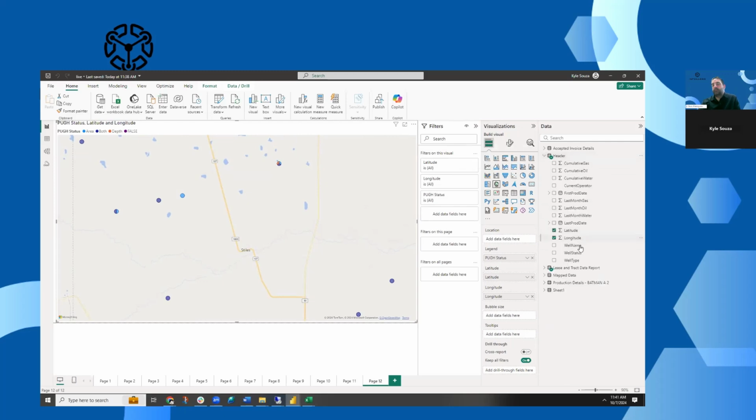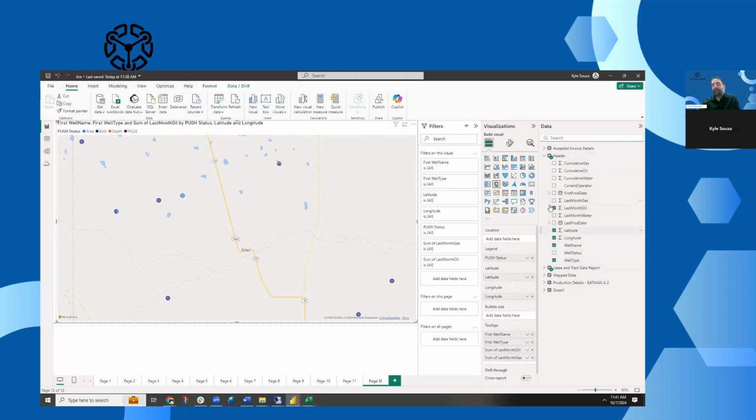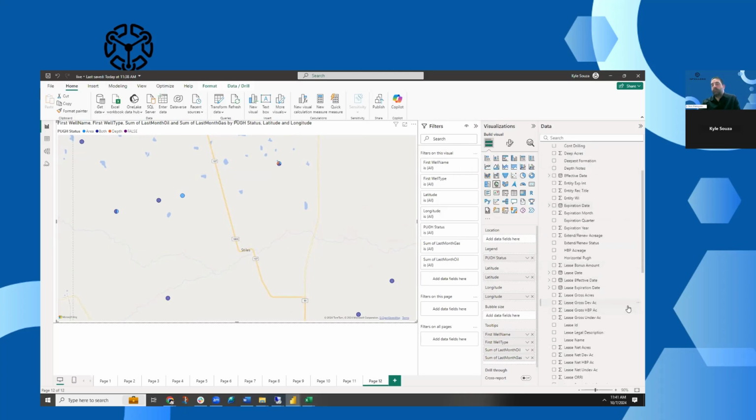We could have our well name in the tooltips, and our well type, and our last month of oil and last month of gas in here. But then inside the same tooltip, maybe I also want to know, who am I leasing with these? Let's get a lease name on here. And so I can see that I've got multiple leases on some of these.